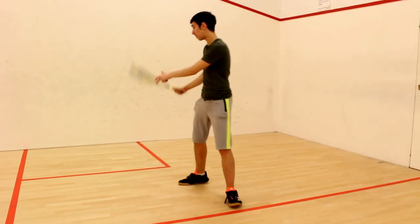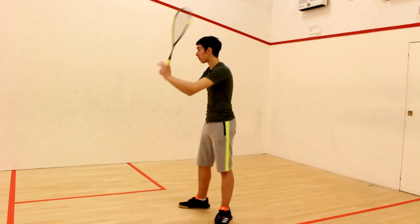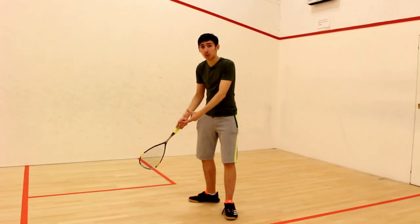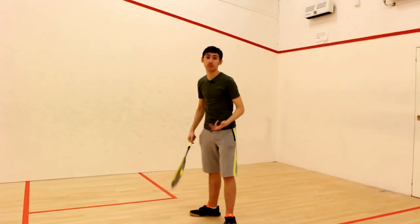So if I serve from this side and then I win the point, I then serve from that side. If I win the point, I serve from that side. Let's say my opponent wins a point, handout, they can make that decision and they can start from whichever side they want, if that makes sense.